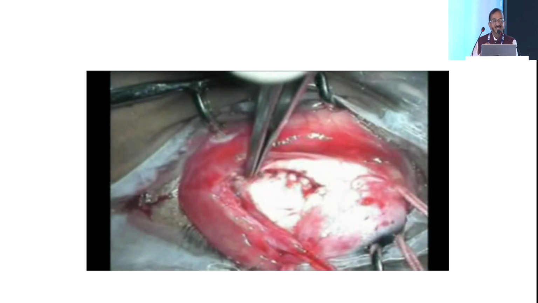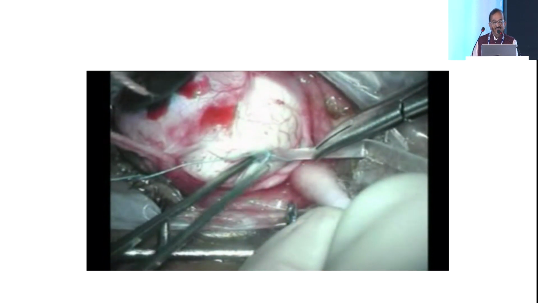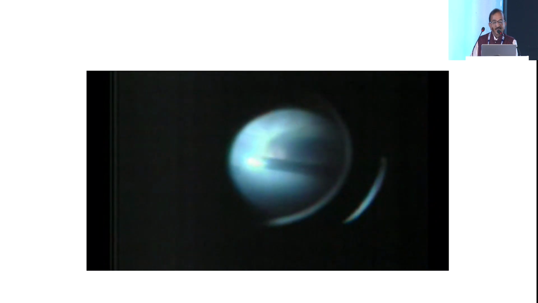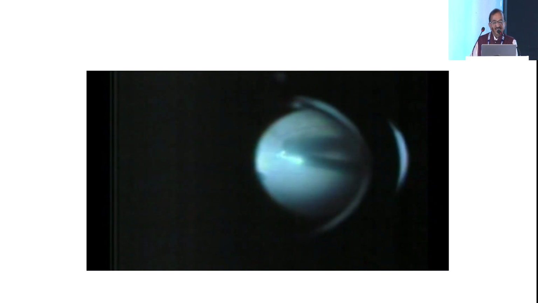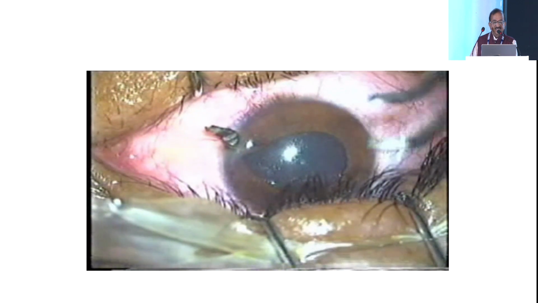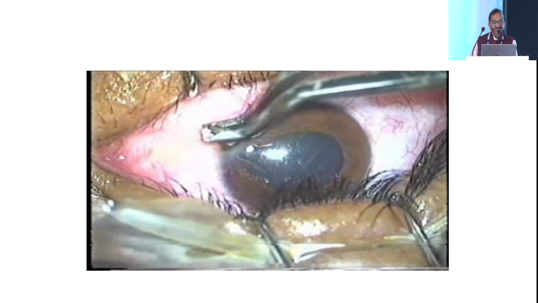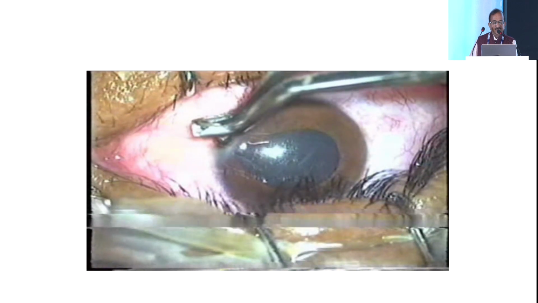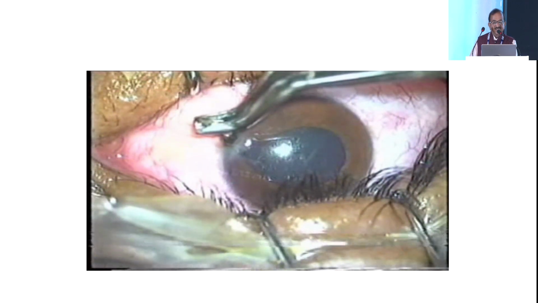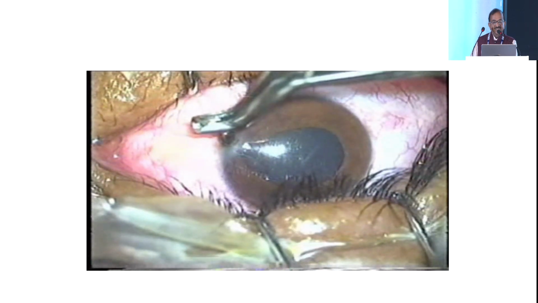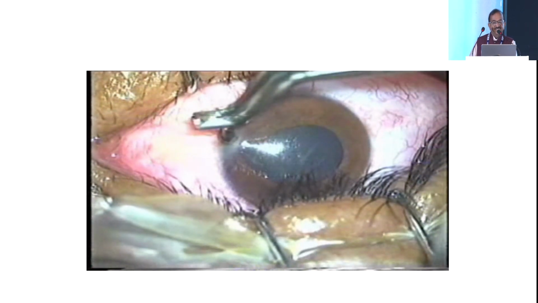It's better to get a hold on the globe by suturing, and then of course we have to deal with these patients appropriately with a belt buckle and then go in and treat the internal problems, the vitreous adhesion around the site, intraocular endolaser, and appropriate tamponade as may be necessary. And this is another case where the foreign body was lodged at the limbus, partly outside and partly within. And we used a forceps to gently tease it out so as not to cause a profound, instantaneous, precipitous drop in intraocular pressure in these patients.